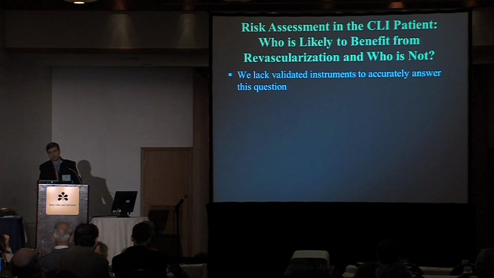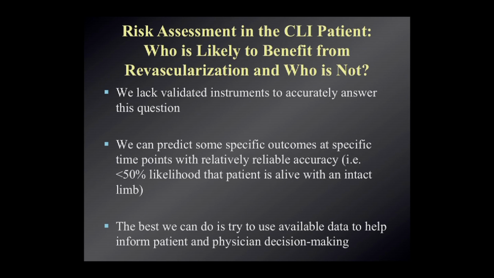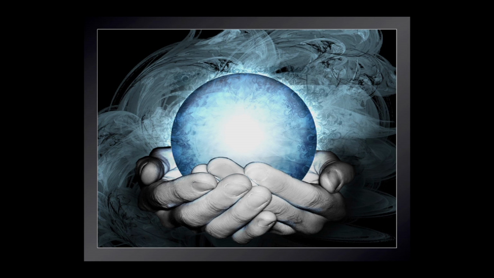I think we need to start looking at more novel endpoints that are more function-related. And while we can predict some specific outcomes at specific time points with relative accuracy, we often can't with other outcomes that are very meaningful to a patient. So the best we can do is try to use available data to help inform patient and physician decision-making. So we are trying to tell the future, and I think we're not as good at it yet as we'd like to be.